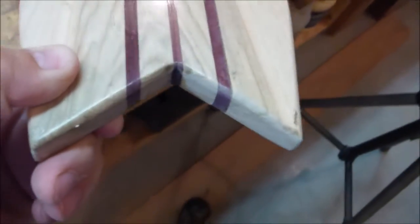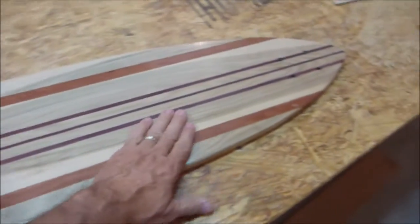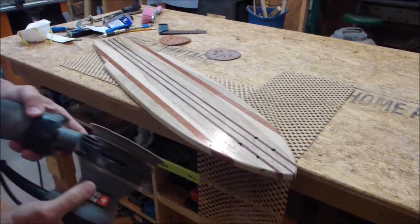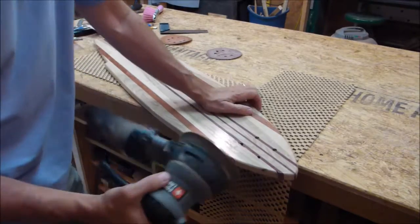And then back here on the fin, I've already sanded that a little bit to get that even. Didn't take much at all. So I'll put the sander on this, do a little bit of work on it, get the top nice and smooth again, and see what we've got. This is an 80 grit paper.